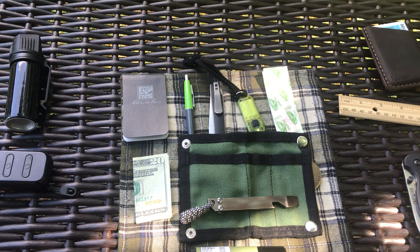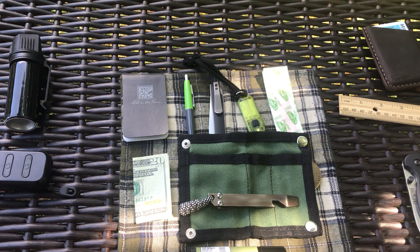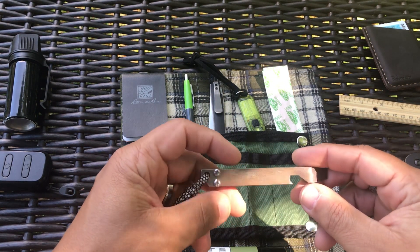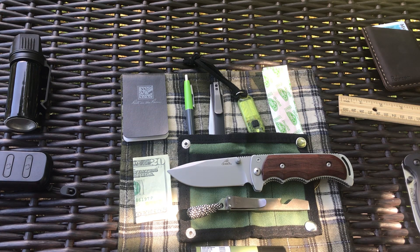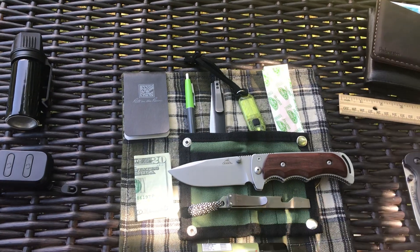We're going to end up with three beagles. After that, I've got a barbecue my cousin does called Brew Fest, so you can imagine what goes on there. I was going to carry a scout knife today because they have cap lifters, but my wife reminded me that my teal design pry bar also has a cap lifter — so I might actually get to use that today. I'm also carrying the Gerber Freeman as my backup blade, and I've got my Robreson wallet and my badge wallet, so that's all the stuff I have today.